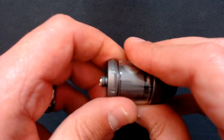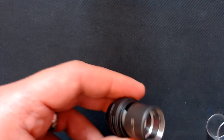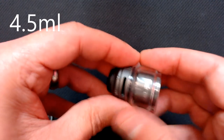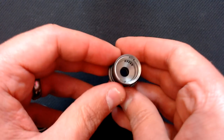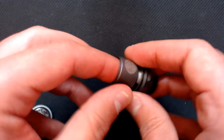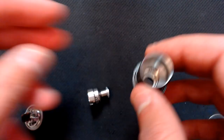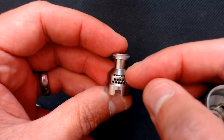Inside we have two pieces to this chimney. Taking that piece off and putting the bubble tank on - that's what it looks like with the bubble, a little bulbous but it gives you 5.5 ml of juice. We will put that one back on after the build. Quick look inside the chimney piece - there's a nice bit of doming going on. That piece comes out and the airflow holes come through the top and in through there.